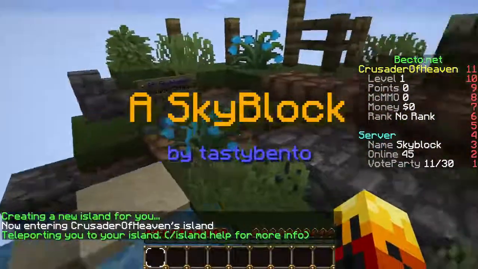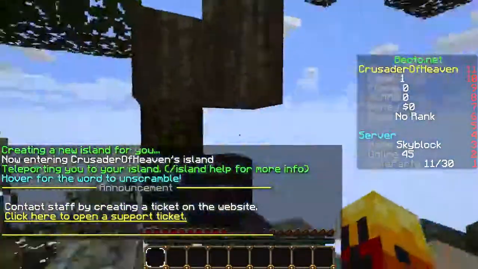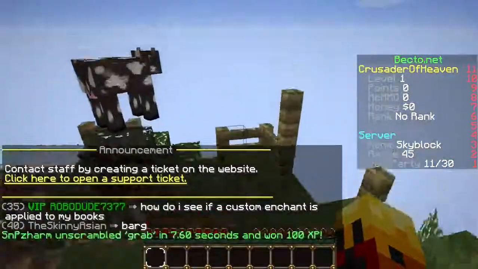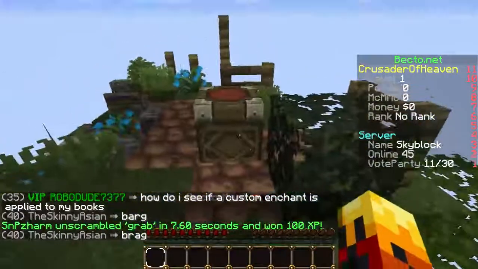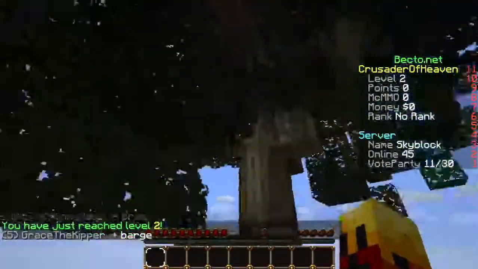Alright, so we start out on this island on this server. Oh, that's right, I forget, this one uses some interesting custom plugins. Okay, so first things first, we gotta kill the cow. We don't need him. Go away, cow. Woohoo, I just reached level 2.